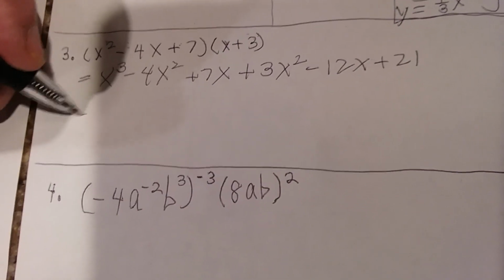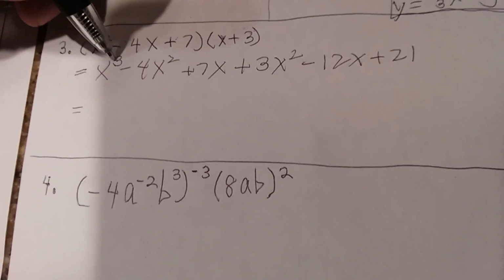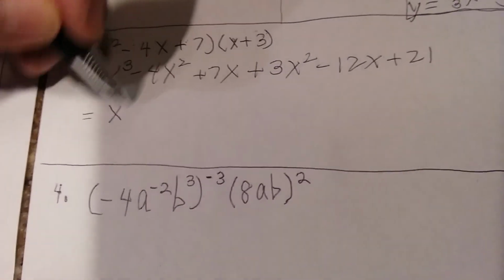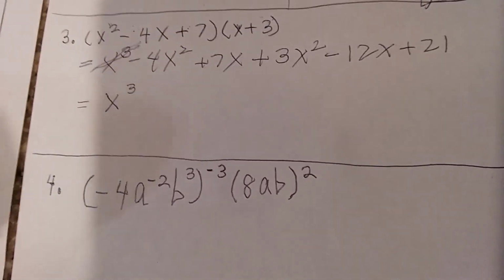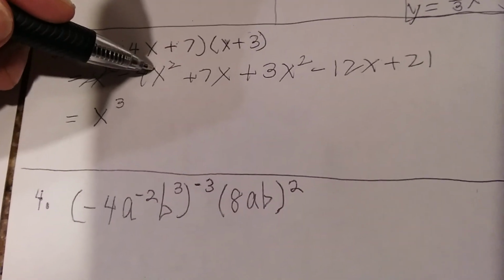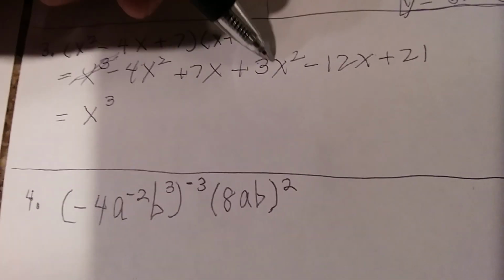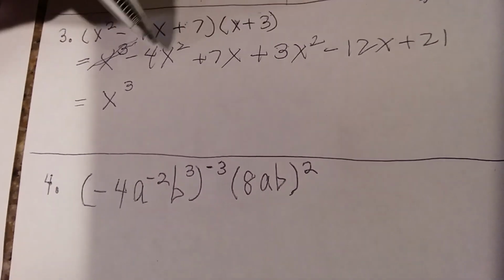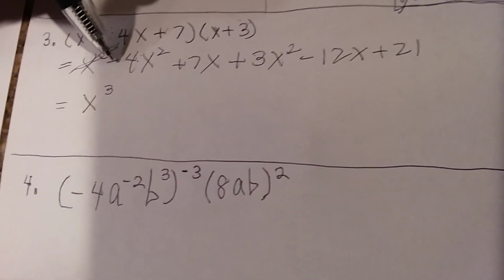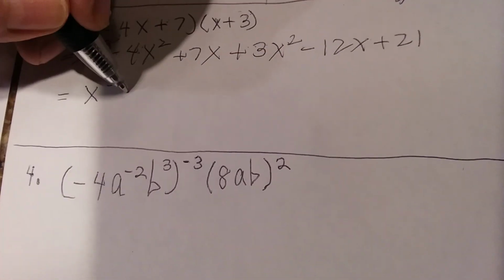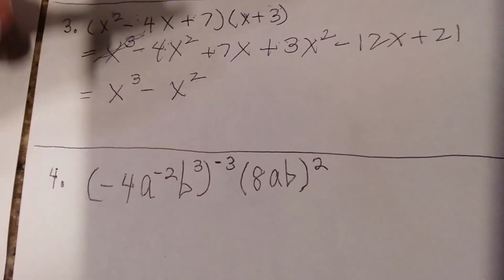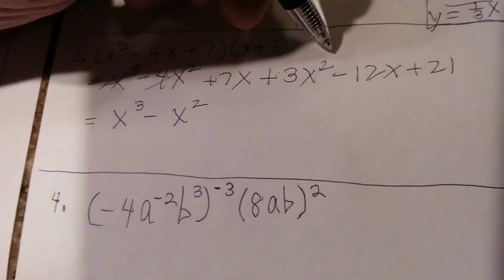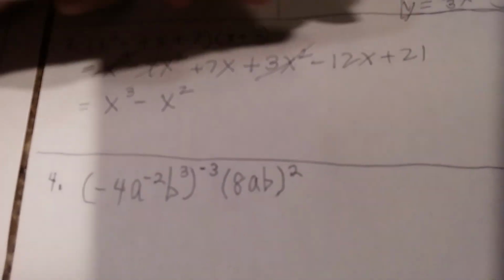So to do that, we'll notice there's an x cubed, there's only one. We'll write it down. I recommend just putting a light line so you won't look at it again. Then there's a minus 4x squared and a plus 3x squared. Those both have an x squared, so those are like terms. So you're doing minus 4 and plus 3, which is minus 1 x squared. The 1 is optional. You don't need that. So this one and this one are now done. So I put a line.